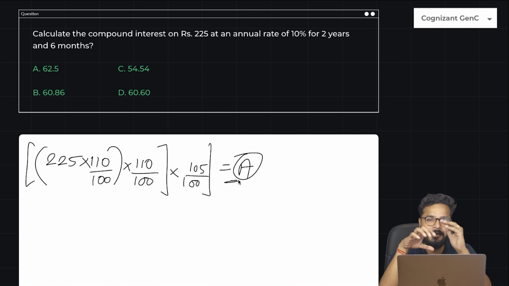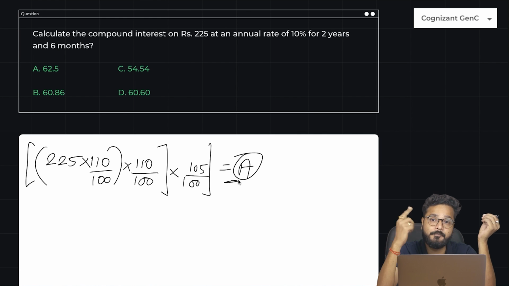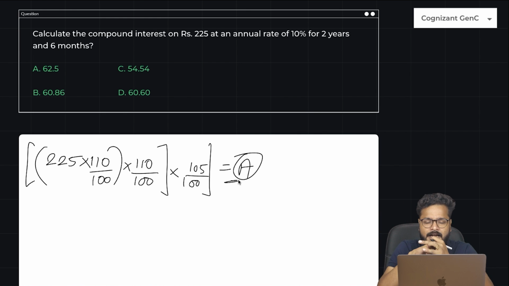Power 5 by 2 makes it a little weird. What you can also do is make this interest 6% and increase the cycles. I hope you understand that. But it could still be confusing sometimes. So this is when the basic formula or basic logic can also be used to get the answers real quick, right?